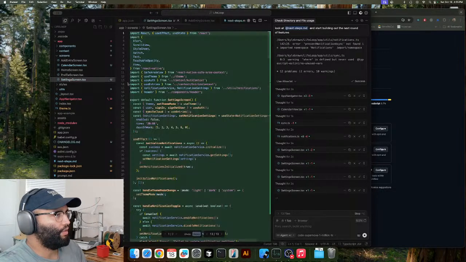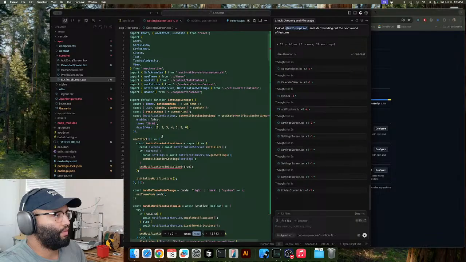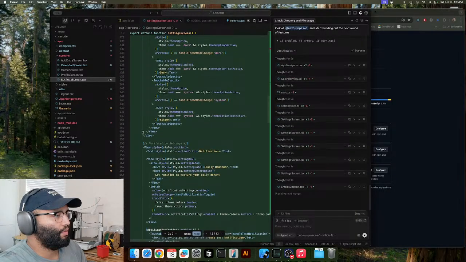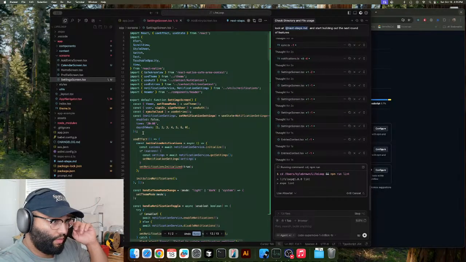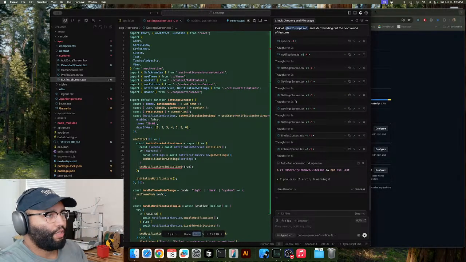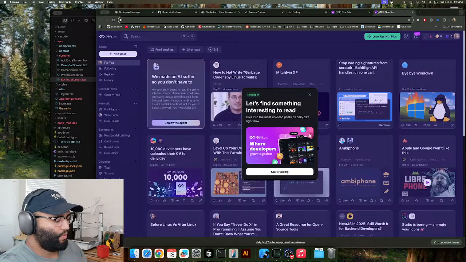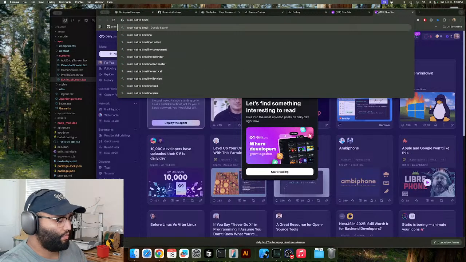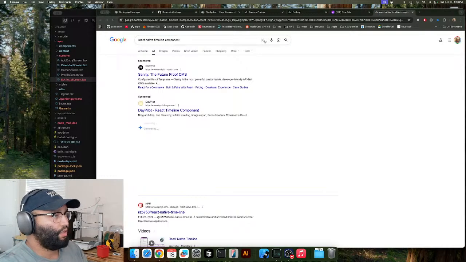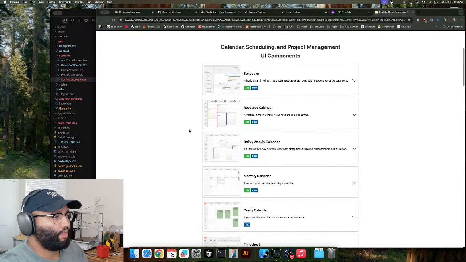Settings screen. I know that there's like timeline stuff.